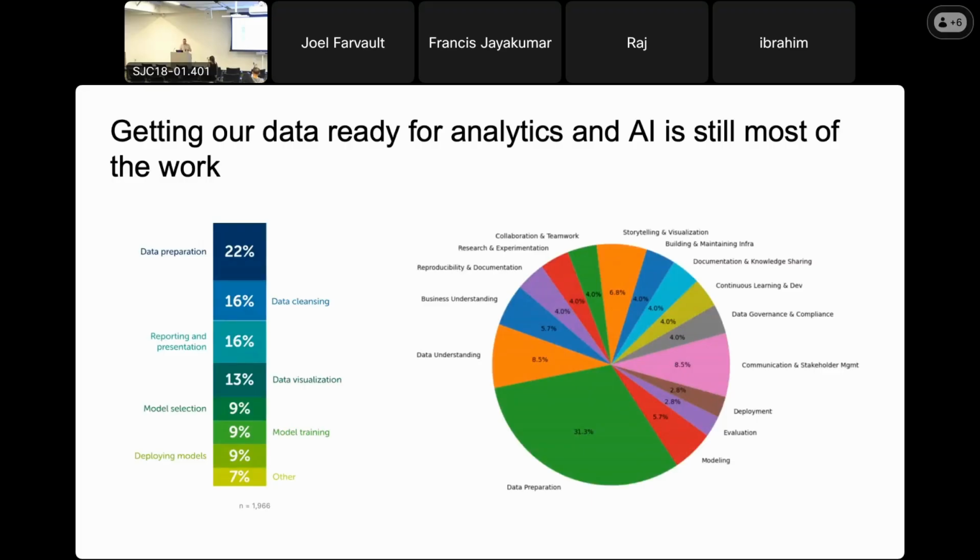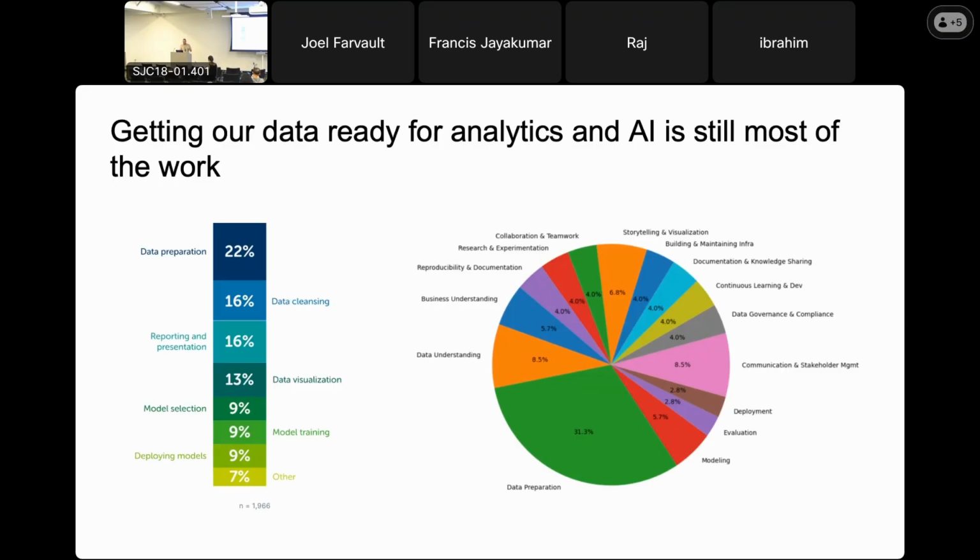So this is actually just a diagram I had GPT generate for me. I've read a bunch of diagrams about where data scientists and ML ops engineers are spending their time, but most of them only focus on when we're working on a data task. So I wanted to get GPT to tell me, even including one-on-ones and conferences like these, how much time in our year, in our day goes to data prep, data understanding, and business understanding. I think that's a more holistic picture than say the 80-20.